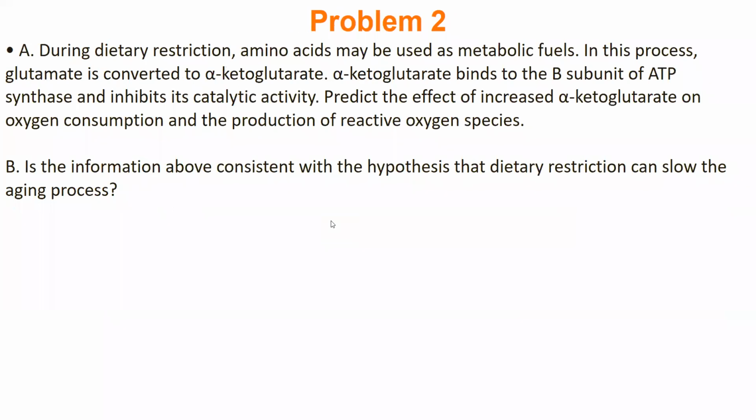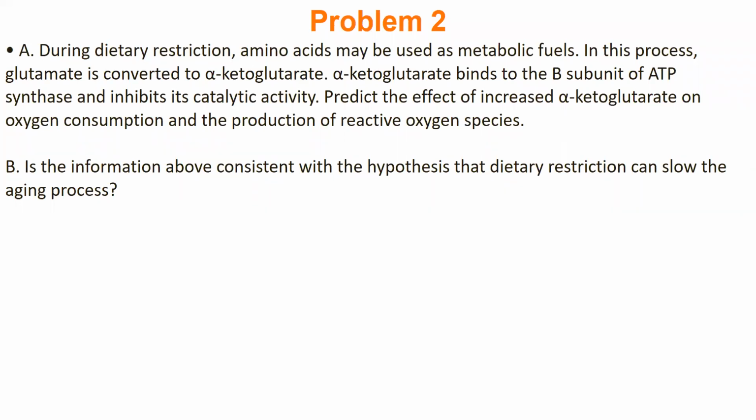So here's another question for us. It has been shown in experiments with mice that if you reduce the amount of food they eat, like if you restrict their calories by a third or even a half, the lifespan of these mice increases dramatically. The lifespan doubles, if not more, if you make sure they don't eat that much food. And what happens is that when you cut off the amount of food you're eating, your body can take amino acids and use them as fuels.